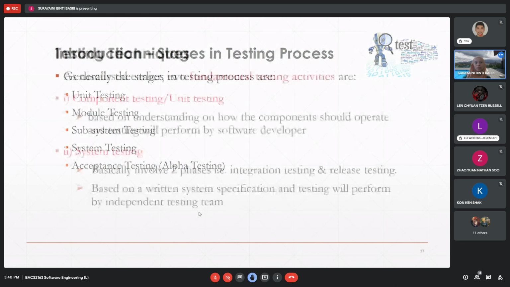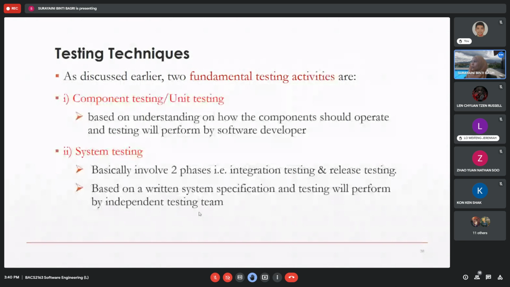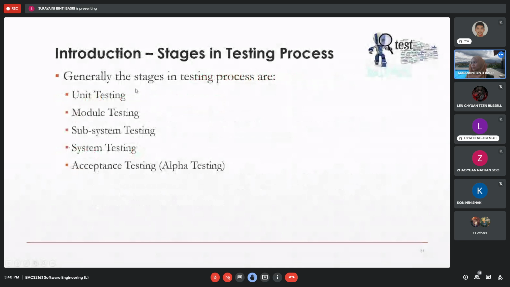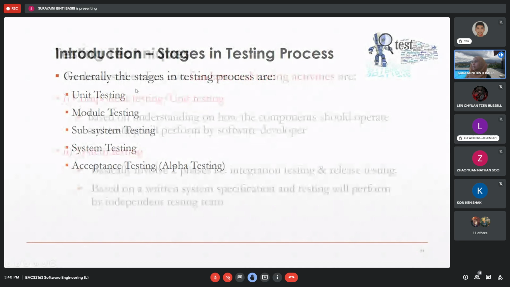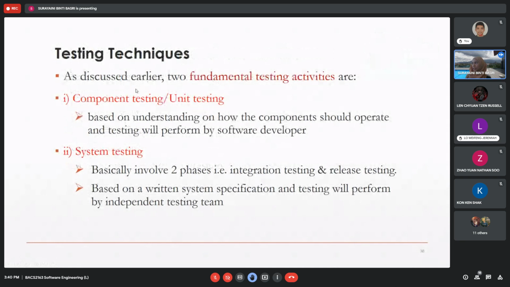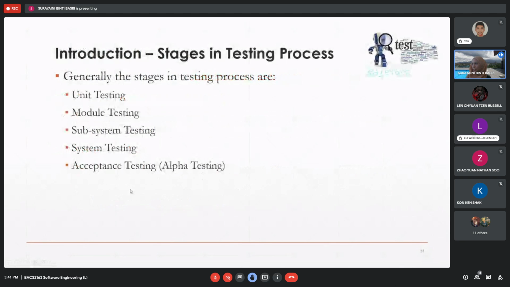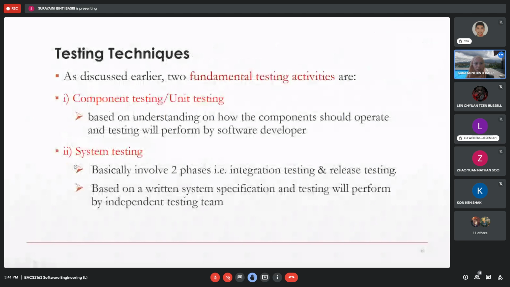Testing technique. As we discussed earlier, actually there are two fundamental testing activities. Among all of this testing, this testing will be categorized into two fundamental testing, which is component testing or unit testing and system testing.